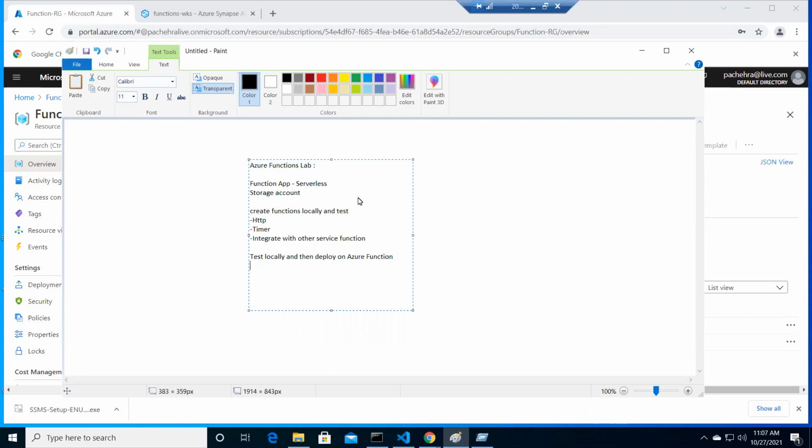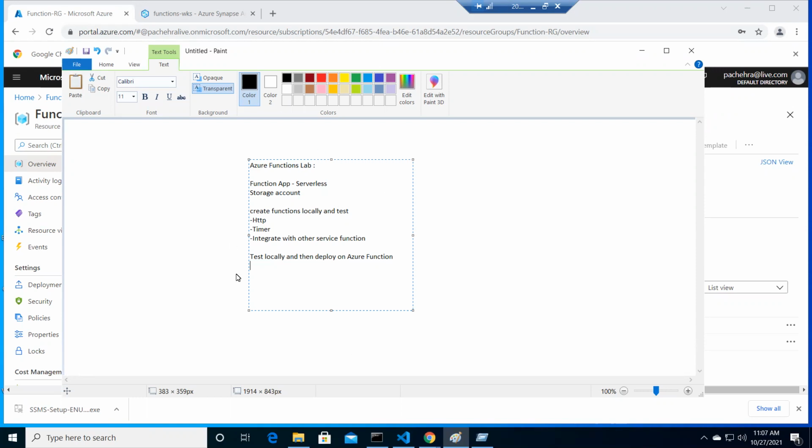Then once these functions respond properly locally during the testing, we'll deploy them to the Azure Function app that we have created.